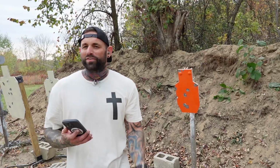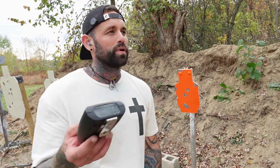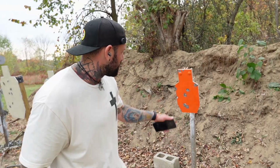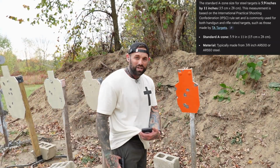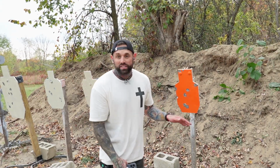So that's twice in a row. Draw from concealment the last time. Oh my God, I am so proud of this. A 163 draw from concealment with an A-zone, at an A-zone only target. By far my best PR.